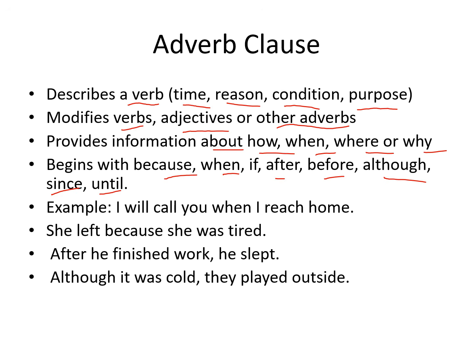Example number one, I'll call you when I reach home. So time is being talked about. She left because she was tired. Reason is being talked about. After he finished work, he slept. So here in the third example, the sequence of events is being talked about. Although it was cold, they played outside. So here we can see the situation is being talked about. These were the examples of adverb clauses.